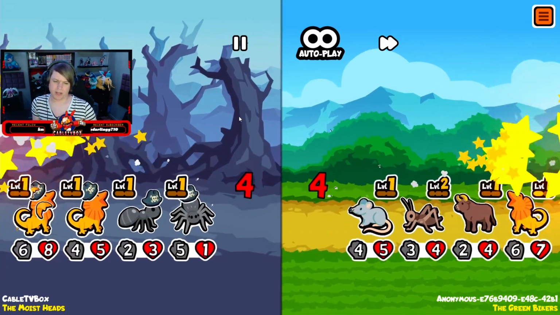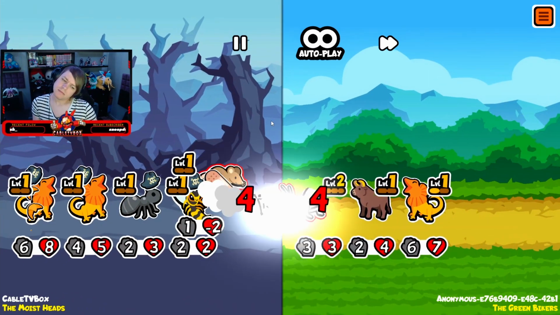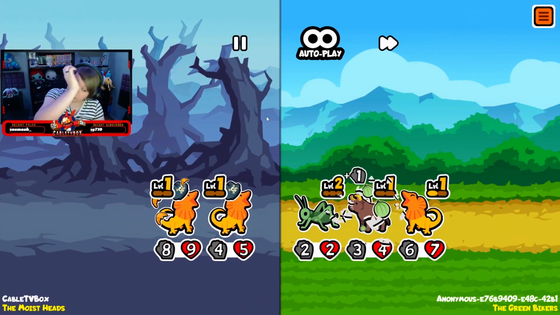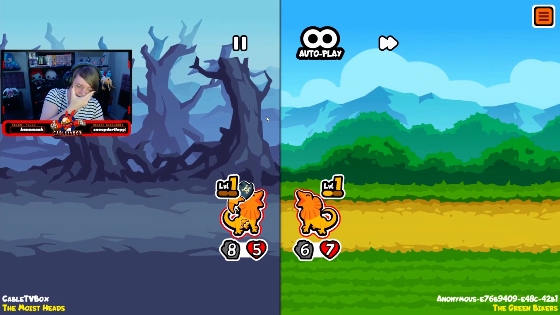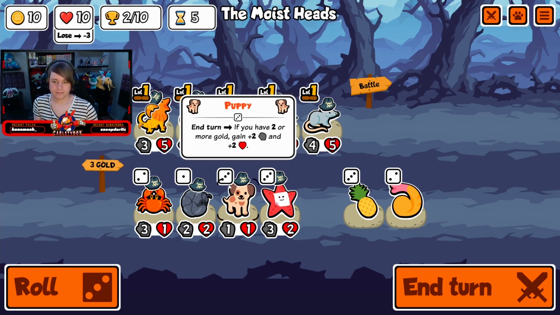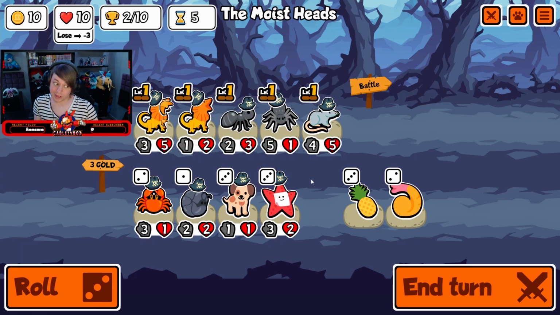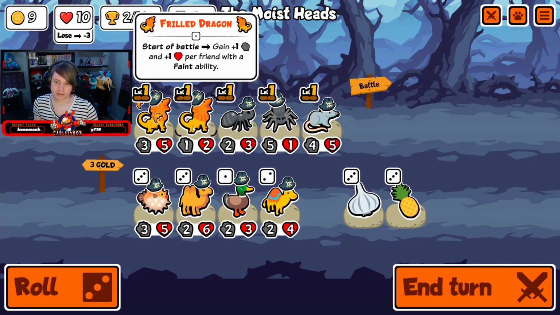Why do y'all have 2 rats? I'm interested in your strategy. I'm just more concerned than anything else. Alright. None of these have dying abilities. I could do dog again. We'll roll for now. Still no.